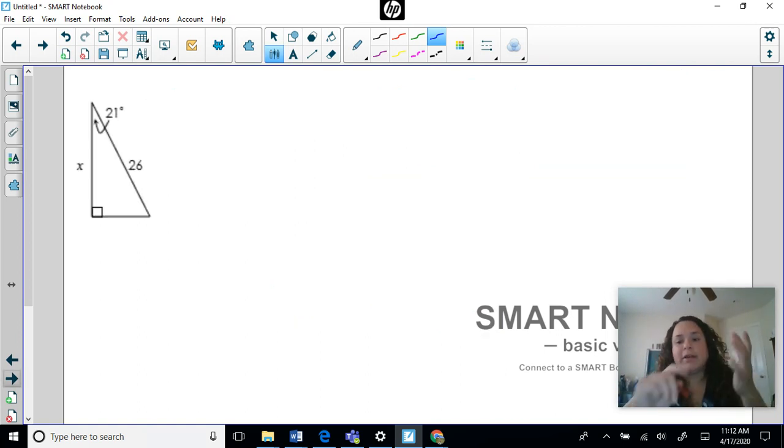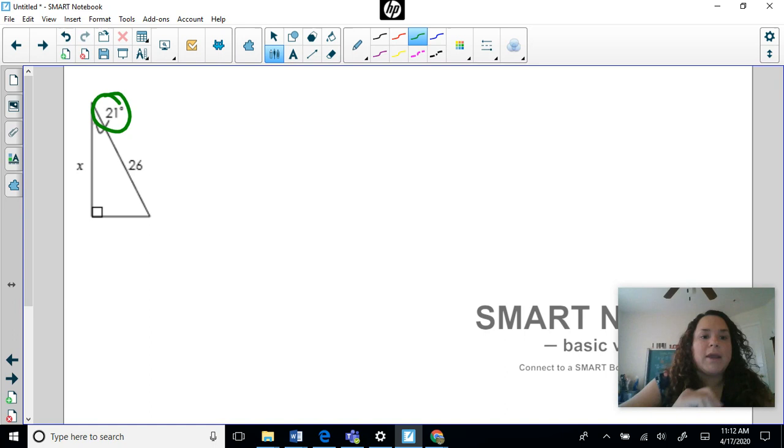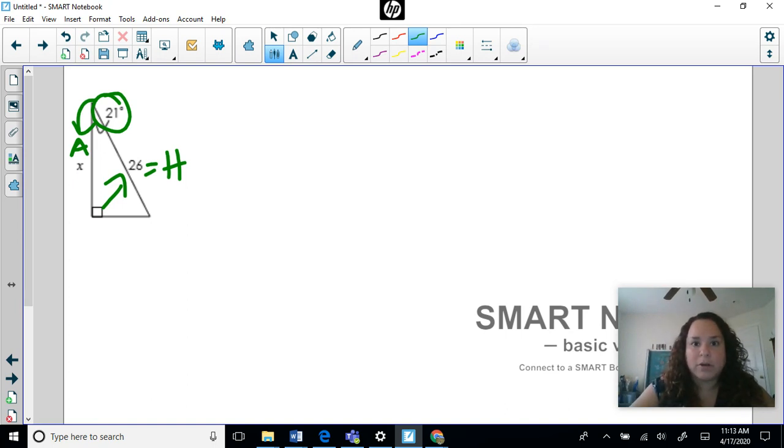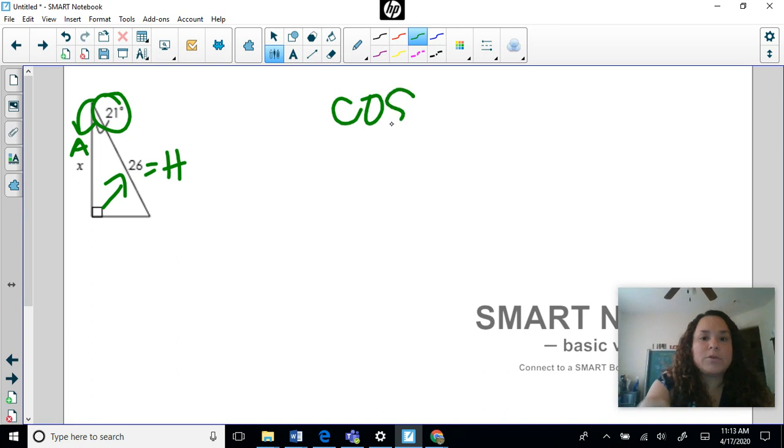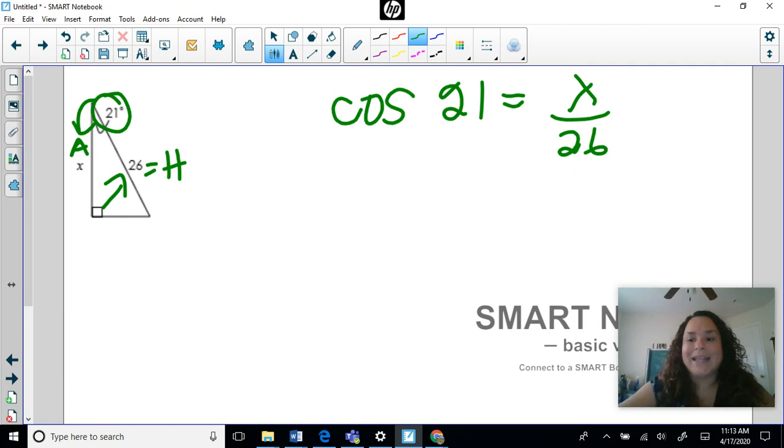So here we've done a sine example, a tangent example, and now we're going to see a cosine example. We have the angle of 21. The side next to the x, remember, is our A, and the side directly across from the 90 is our hypotenuse. So cah is the part of the acronym we're going to use here. So we're going to set up cosine of 21 equals x over 26. And like before, when we have a number being divided into the x, we're going to multiply both sides of the equation by that number. So here in this case, we're going to multiply both sides by 26.